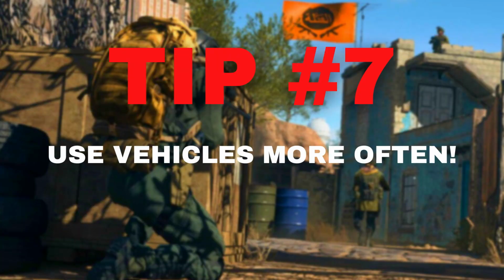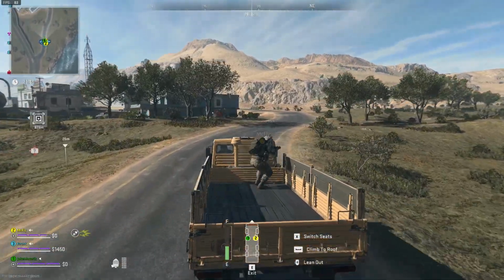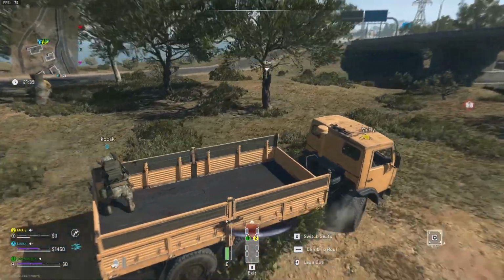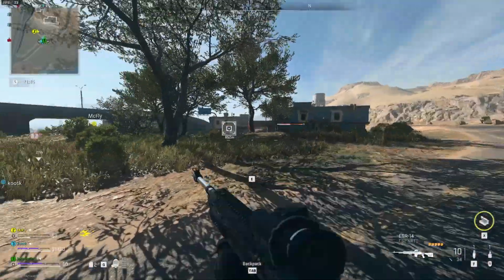And tip number 7, last but not least, is utilize vehicles. I know I said earlier that you can hear vehicles from enemies before they even show up on your minimap. So obviously there is a risk to using vehicles, but for me personally, I think they're super underrated. A lot of people think they put you at a disadvantage because they can be seen and heard, and people are going to know where you're at.